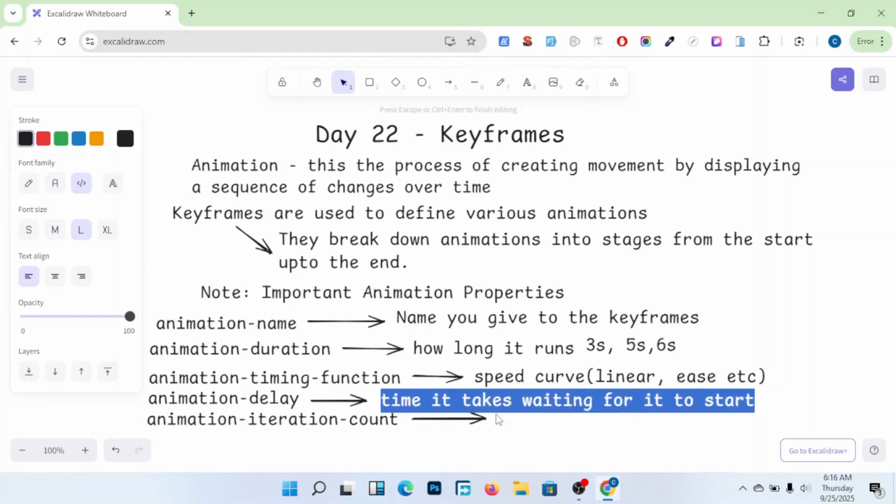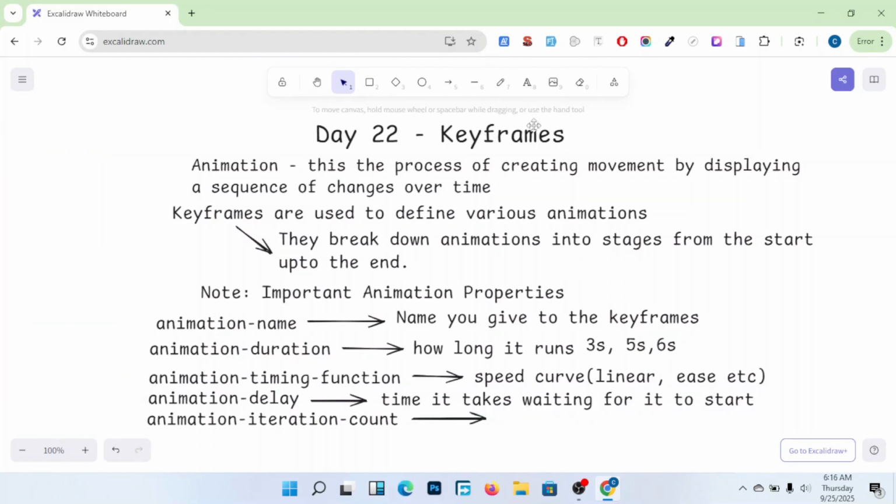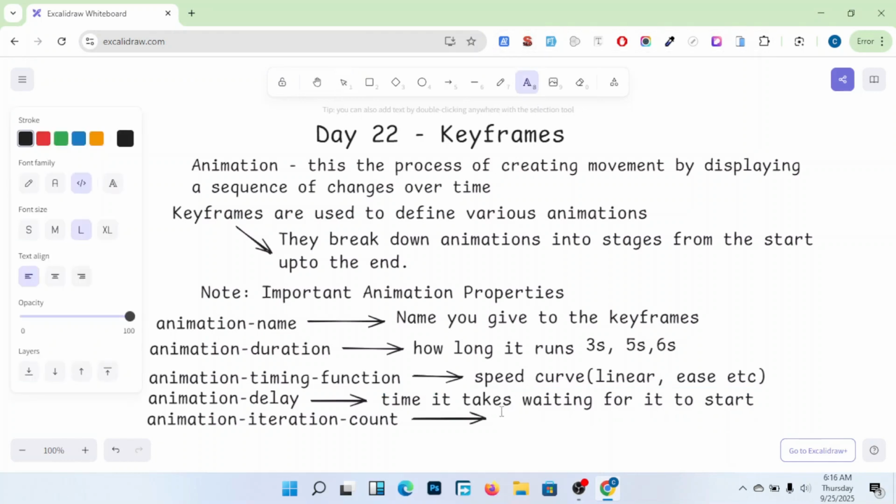How many times should it play? It can be, for example, only once.